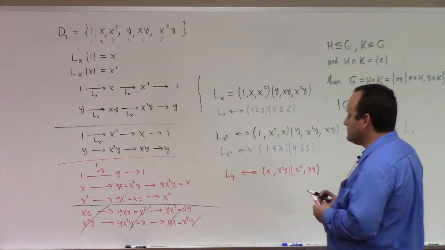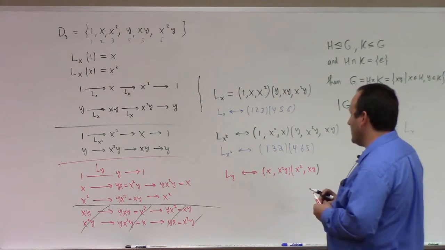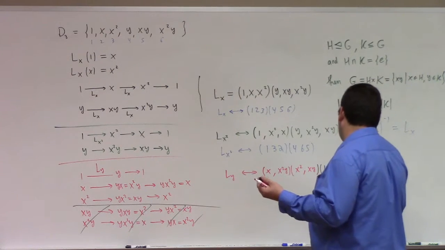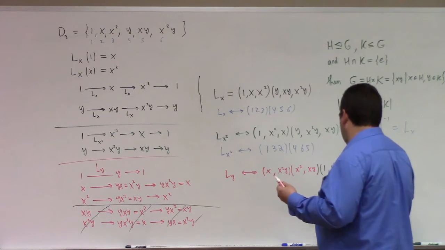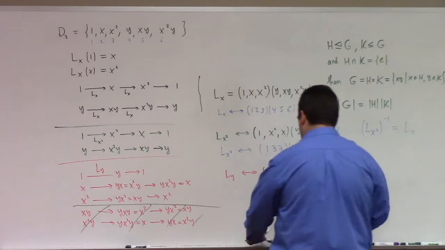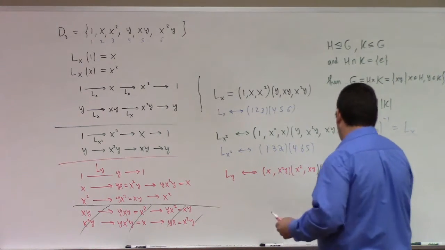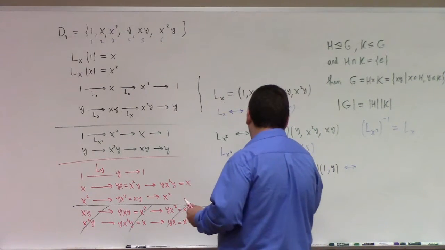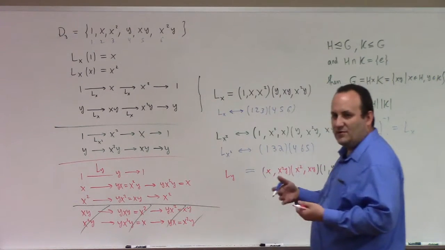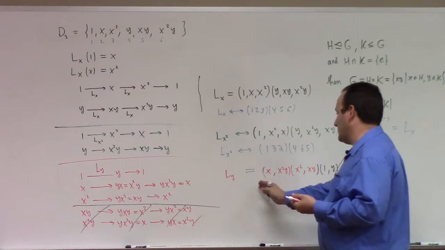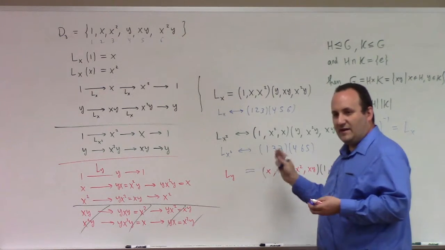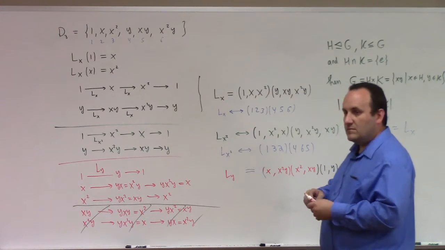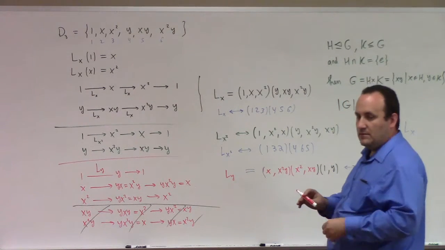What am I missing? 1 goes to y. Ah, that's the one. Okay, and then you were saying that this... I would say that you could say that these are equal, in a sense that, if you wanted to introduce this notation for permutations on D3 itself, that would be a reasonable notation. That's what I would mean by that anyway.